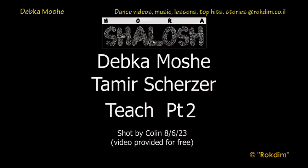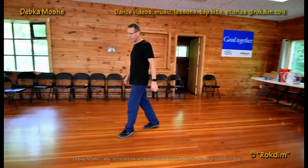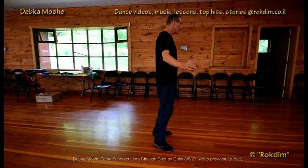Part 2 of the dance. We start facing the center, and with the knees, closed knees, we go to the right, left, right, jump, and left yemenite. From here, maim, maim, and a pivot with 3 touches with the toes. 1, 2, and 3, and then we sit to the center.